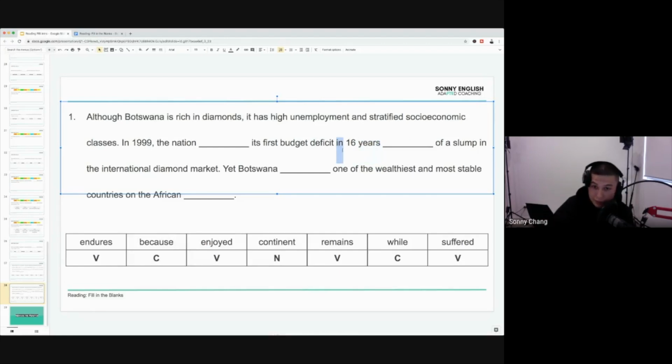Now, look at this. What is this? Preposition. Very good. What cannot come after a preposition? Yes, there you go. Remember I said a preposition does not link a sentence? That means a verb does not come after a preposition. Well, we just eliminated most of our answers. You see that at the bottom? The verbs are gone. The nouns are gone. All we're left with is conjunctions. Okay? We only have two options.